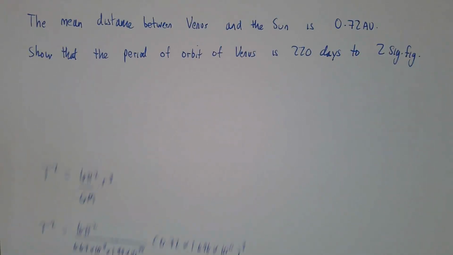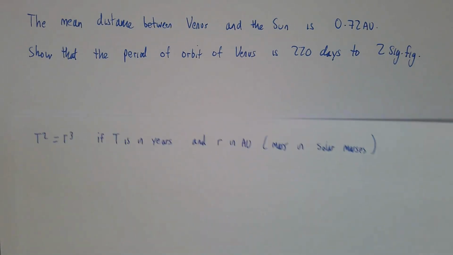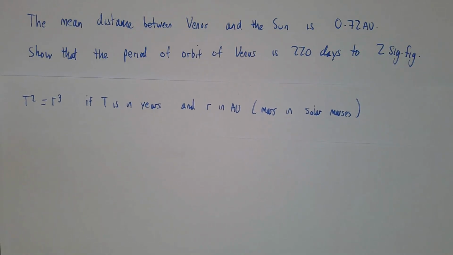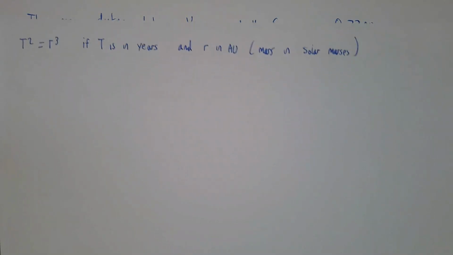So let's come across now a better way, a quicker way of getting to the answer. This is something that astronomers would use. Astronomers are not confined by SI units, is one way of putting it. If we have a look here, lots of astronomers might put T squared equals r cubed. And that straight away seems a bit funny, right? It's supposed to be T squared is equal to a constant times r cubed. But if T is in years and r is in astronomical units and the masses are in solar masses, then this works. You can set T squared equal to r cubed.